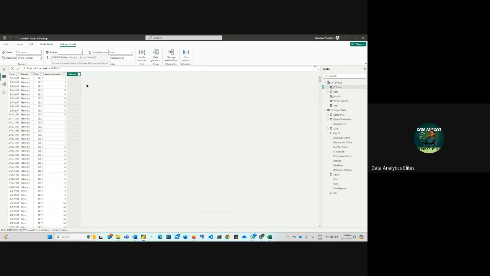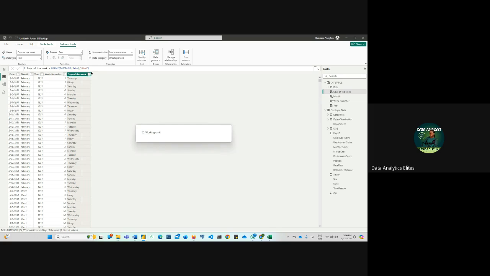So we're using format, date table date, and then we are changing it to what? DDDD. The same way you use text in Excel. So now you can see it's Thursday, week 5, Thursday. You see that Sunday now is telling you week 6, because we are saying our new week starts on Monday, which is 1. So Sunday now is telling you week 6.